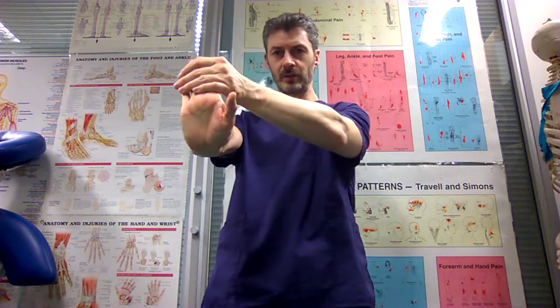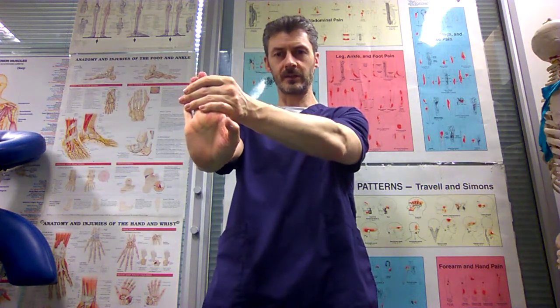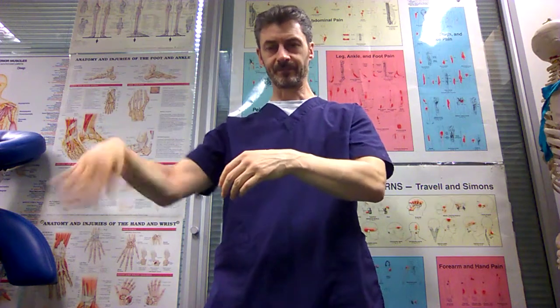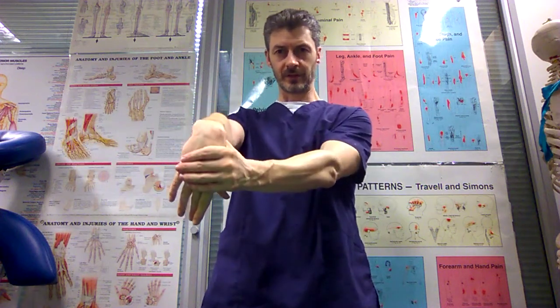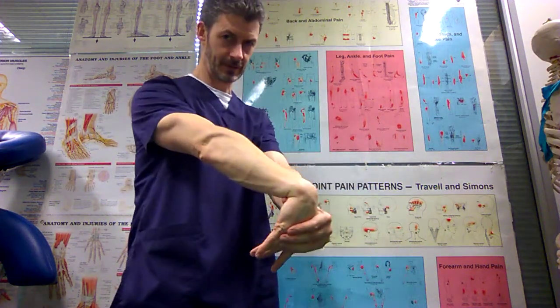Then also some stretching. This kind of stretch is really good. So you're stretching underneath here. You hold for a good 30 seconds, release it. Then what you can do is work on the other side. Okay, so stretching all along here.